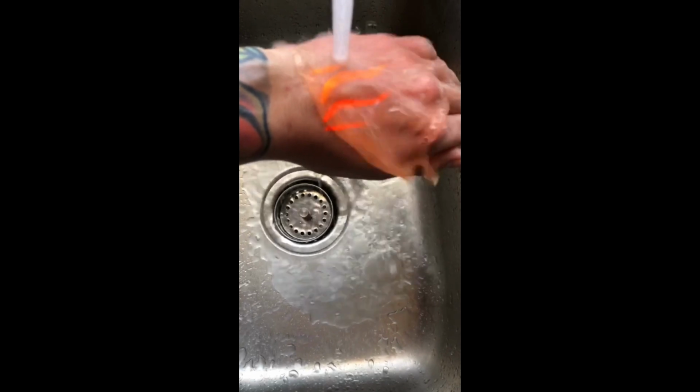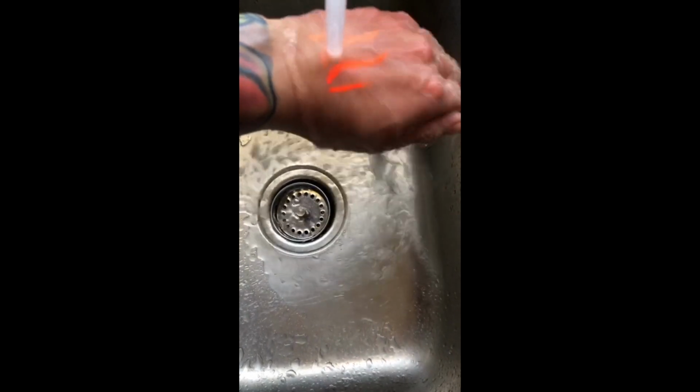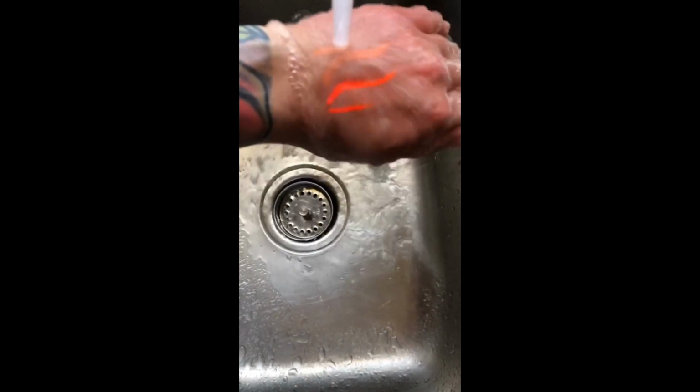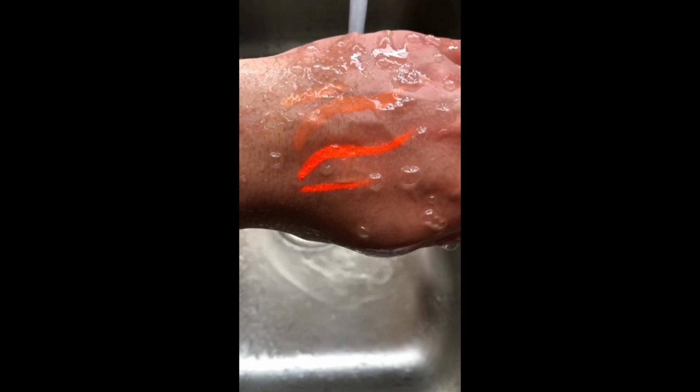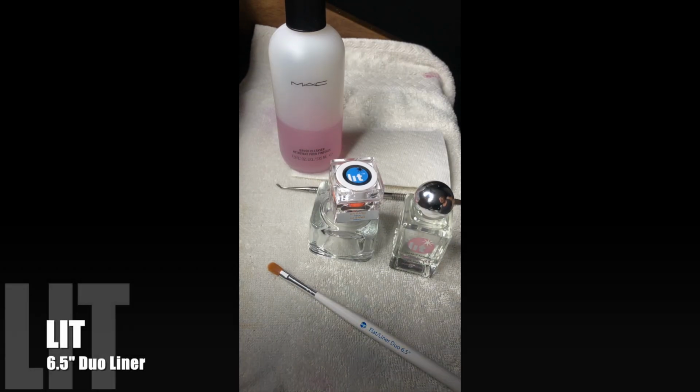The top 2 lines of the 4 are both water-activated cake liners from 2 completely separate brands. The bottom 2 lines of the 4 were done using the method that I'm going to be showing you today. Enough said, right? Alrighty, so before we begin the actual application, I'm going to introduce you to the products that we're going to be featuring for today's look, as well as show you the mixing method.